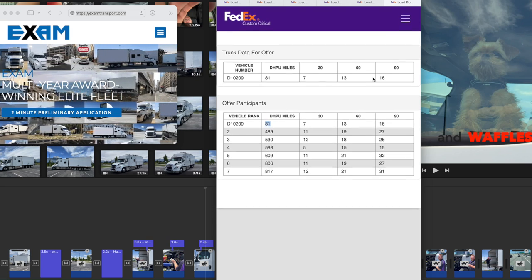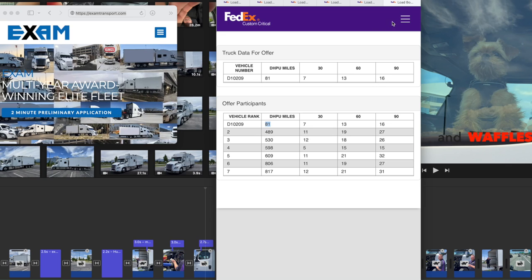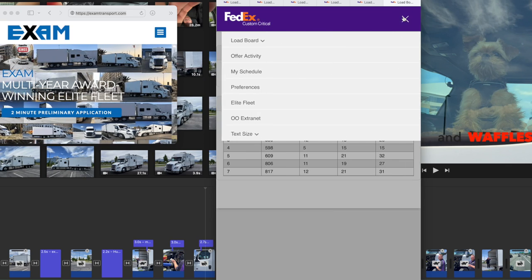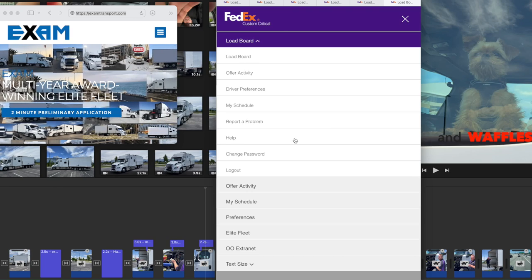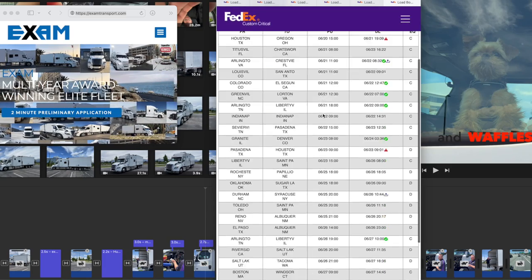And I'm sure that I forgot a couple things. Hopefully I gave you some tricks that you didn't already know or that you're going to be wishing you had known sooner. Like I said, I sure wish I knew about finding the FCC load board sooner. Like I said in the video earlier, the load board only lets you see five days out, but there are text messages that are seven days, eight days, and ten days out. So be organized with your cell phone text messages. Save those messages and reference those when you get another load booked and you're going somewhere else.